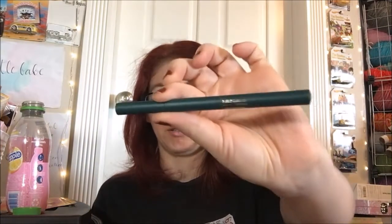And then finally, this was my choice item. This is the Tenay's Liquid Kajal in Bengal Green. It's full size, retails for $28. Want to give your cat eye some flair? Then you'll love this dark green eyeliner. This formula is super saturated, long-lasting, and totally smudge-proof. Plus, the precise pen tip makes it easy to create the perfect wing with ease. Glide the tip of the liner along your lash line, extending the wing past the corner of your eye.